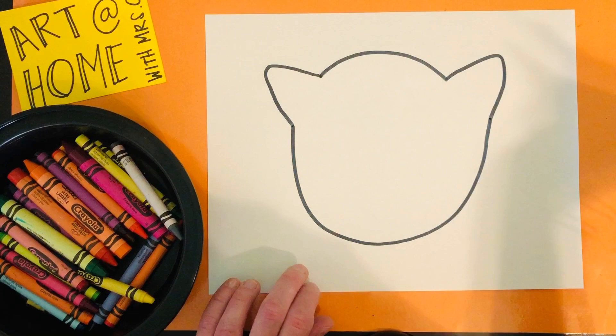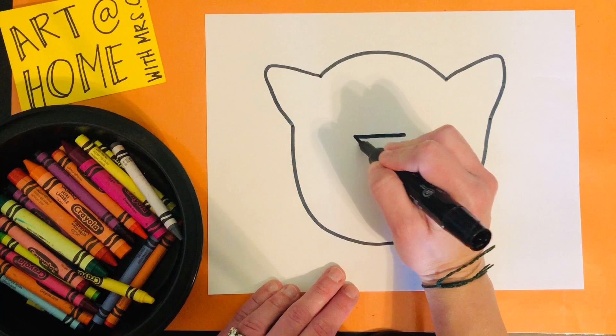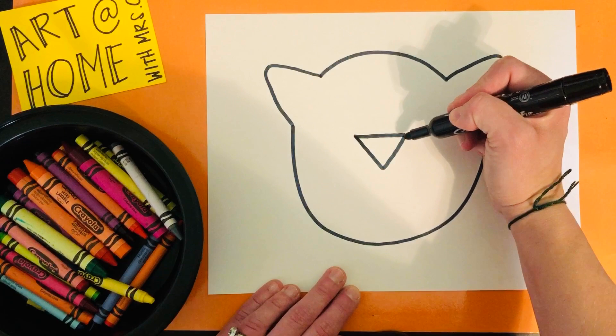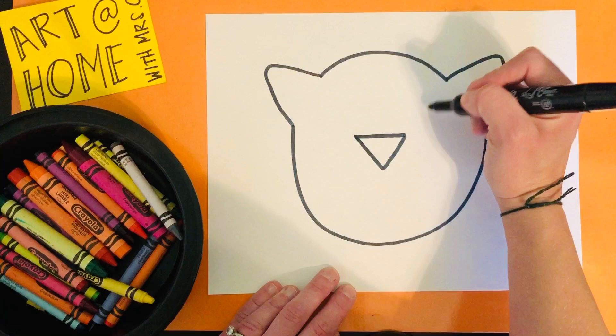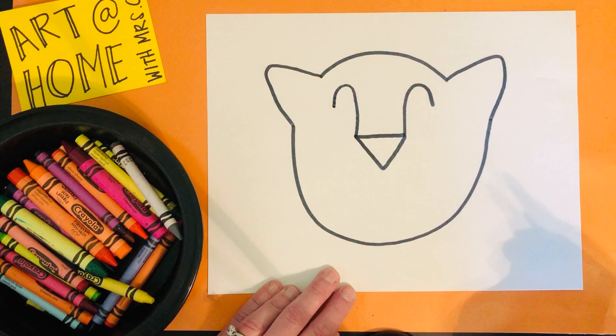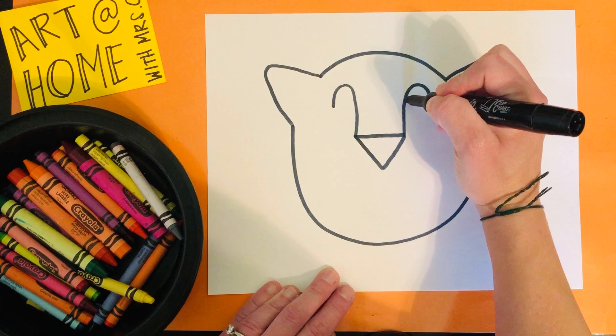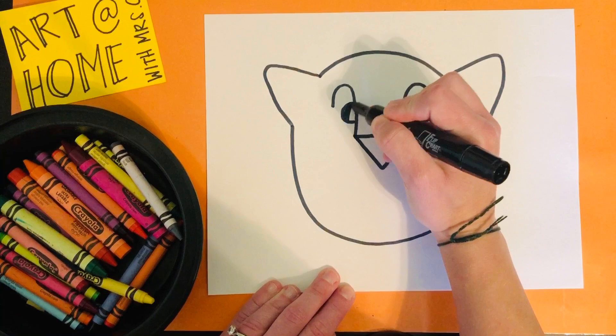Next step we are going to add the nose, eyes, and mouth. For the nose we're going to do an upside-down triangle. For the eyes, we're actually going to make two lines that will help make the snout of the tiger. So instead of just making dots for the eyes, we're going to go up and down — they almost look like upside-down umbrella handles or upside-down J's — and that's going to allow us to have a snout or a nose that kind of sticks out. The eyes are going to be hidden on the side of these two lines.